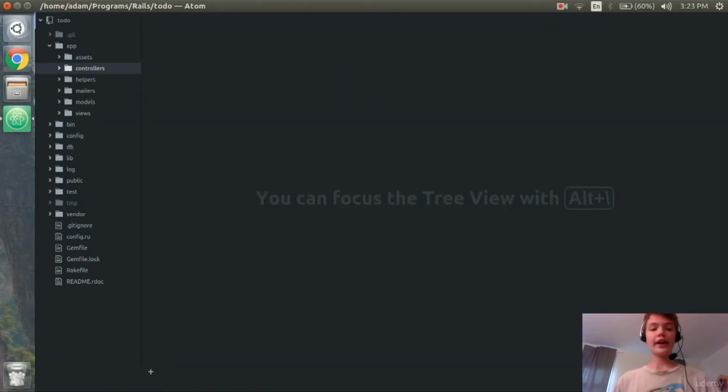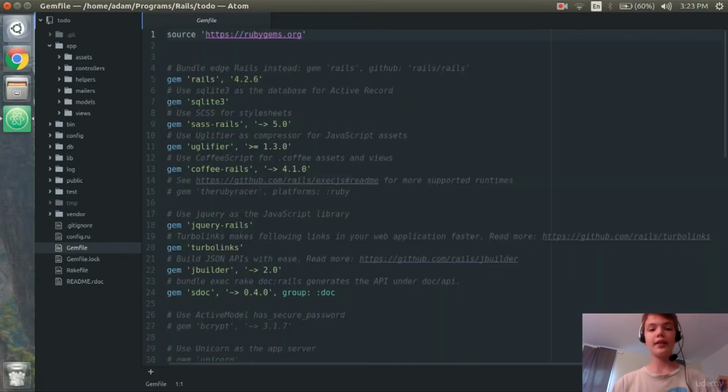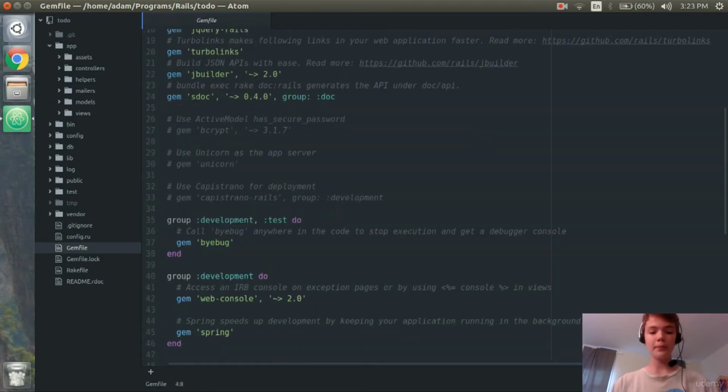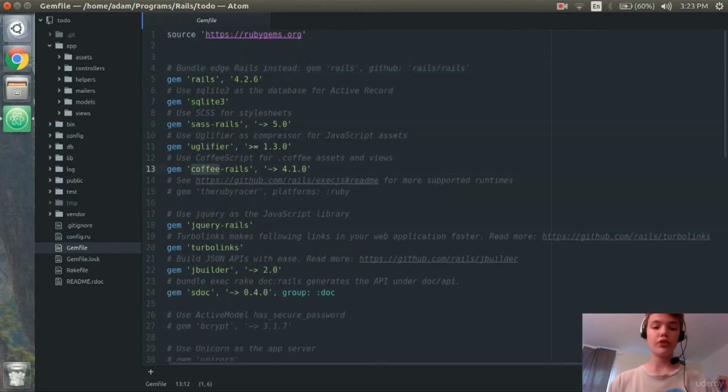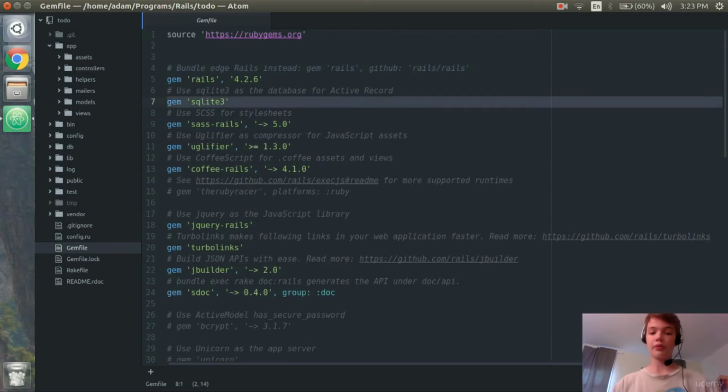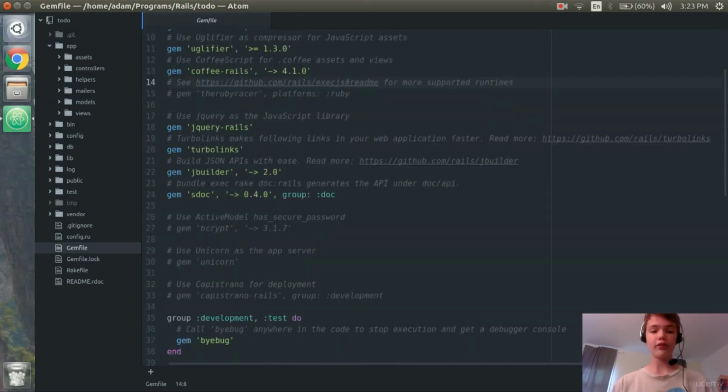Sweet! Alright guys, so in this video we will be talking about the Rails gem file. And if you're not familiar with the gem file, it's a way for us to put Ruby gems directly into our Rails application. And Ruby gems are just little additions to our application that are really cool. So here I have the gem file opened, and you see we have all the gems that we can use. So for instance, we have Coffee Rails, Uglifier, Sass Rails, SQLite 3, which is our database and all that stuff.